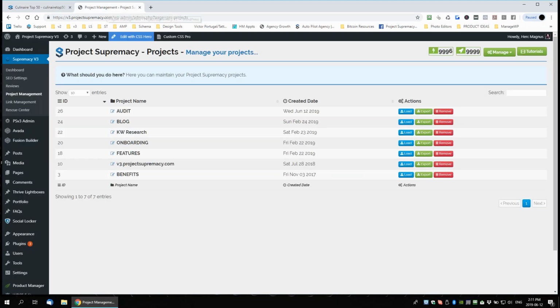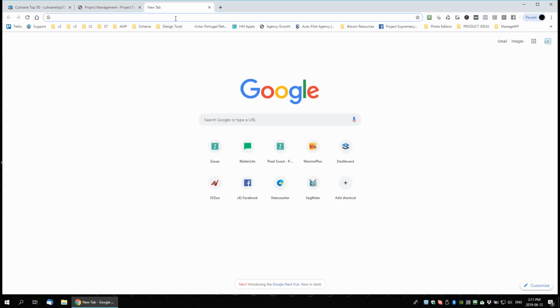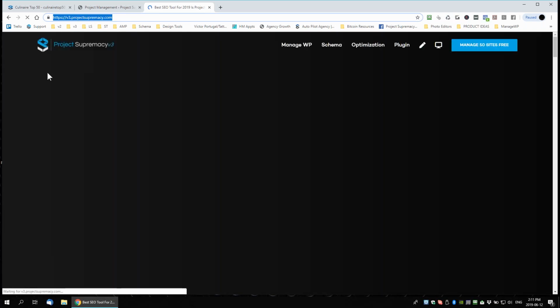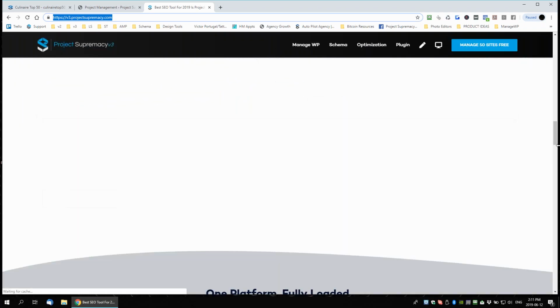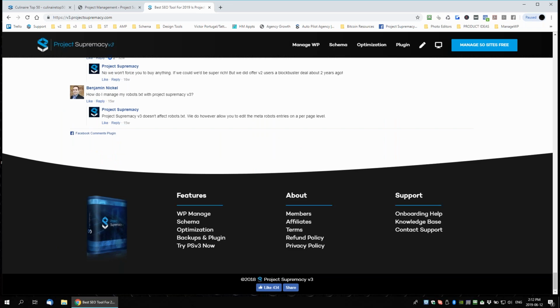The other thing I want to be very, very clear about as well, guys, with the free trial, especially the 50 sites free trial: if you take a free trial and you only want the free trial, it does put a Project Supremacy V3 link in the footer of your sites and your client sites, or anybody that you install it on. The reason we do that is because a lot of people obviously want the free trial and that's all they want, and we don't make any money on that. In fact, it does cost us money, so we put a little bit of branding back in the footer, back to Project Supremacy v3.